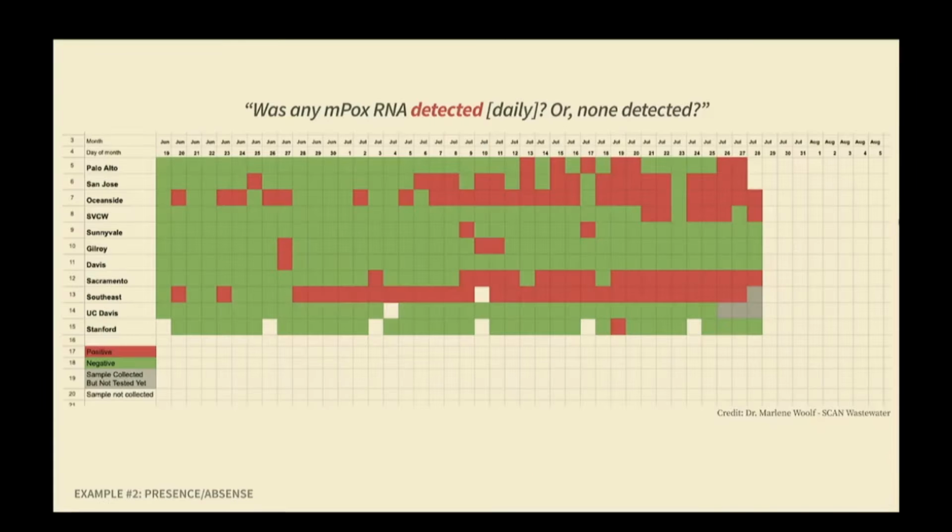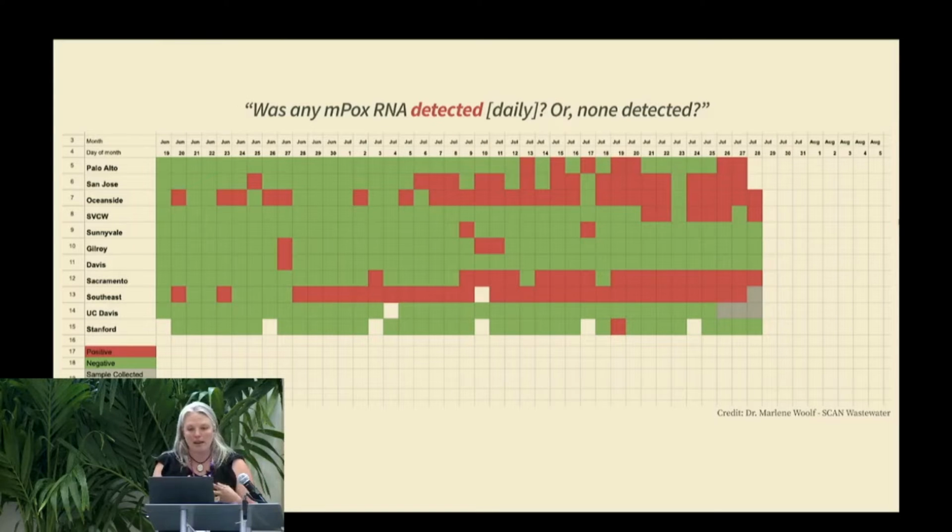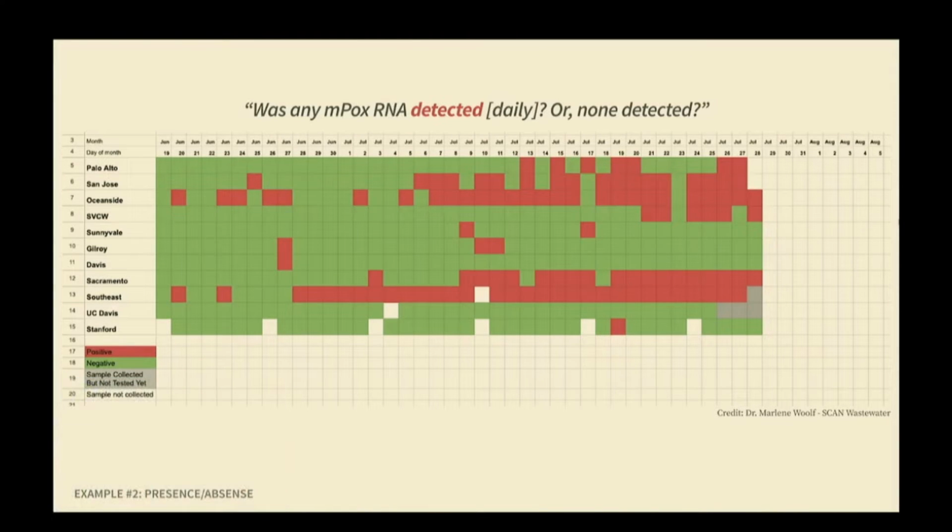And in fact, when Mpox was an emerging challenge in the United States, when we first started to get cases, the scientist, Dr. Marlene Wolf, put it in a Google spreadsheet. She could make it, she could share it. Conditional formatting, she's got a chart. This is a very effective chart for her needs, to be able to see, with each row being a different sewage treatment plant, a different community, in which rows Mpox has been detected and which ones it has not, and where they have sampled.